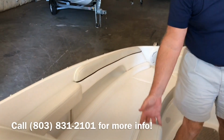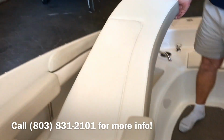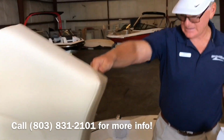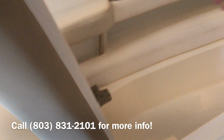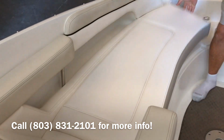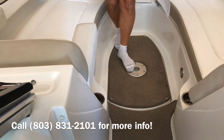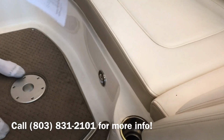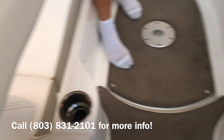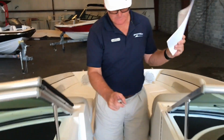On the seats, you'll notice we have armrests on both seats that fold up and down. We also have hinged self-bailing storage coolers here that you can use for big storage if you want to use this to put your drinks, beverages, food for the family. There's also a table that mounts right in the front of the boat as well. Have courtesy lights up here also, so at night you can have a little illumination up here. Plenty of cup holders, grab rails.